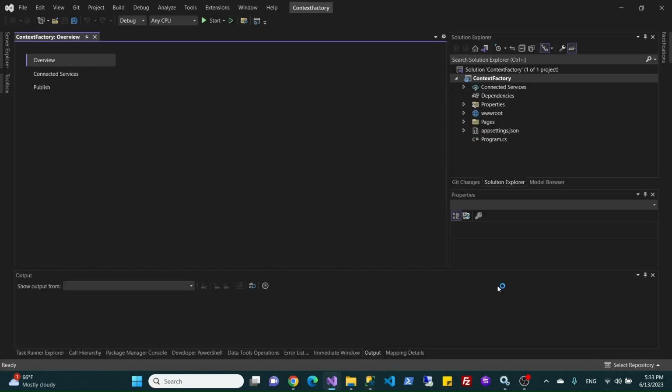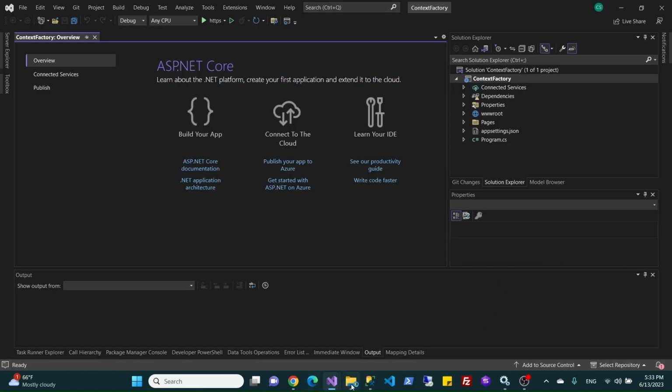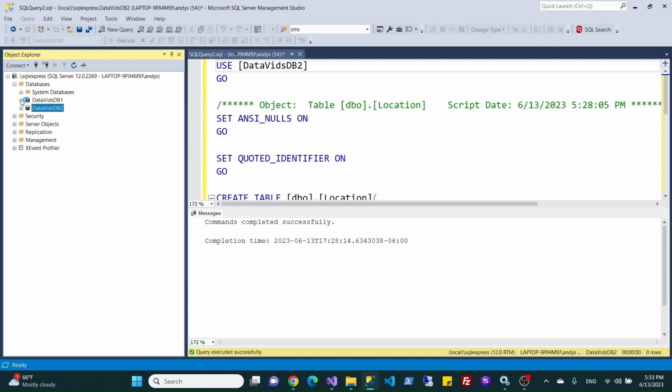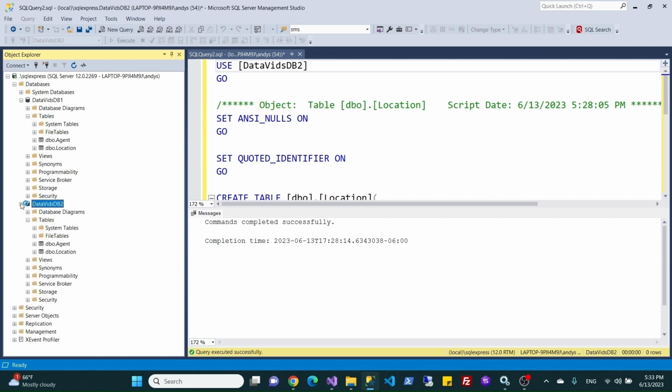Now, as a prerequisite, I want you to go out to SQL Server and make sure that you've got two databases if you are indeed following along. Those databases should have the same schema, because the idea here is that we're going to build a context factory instead of a context, so that at runtime you could decide to connect to database 1 or to database 2.